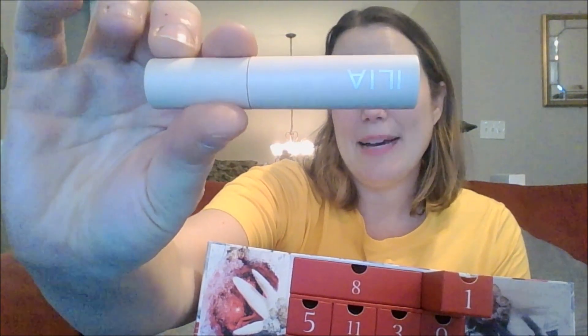...a mini mascara. This is a product that is new to me. I haven't tried this one before — it is the Illya Mascara. Have you guys tried the Illya Mascara? Illya is a brand sold at Sephora, so it's not one that I have too much exposure to, but my mascara that I've been using is starting to wear out, so I wanted to give this a go. This is the fullest volumizing mascara, and I am actually going to put this on because I'm not wearing anything today.